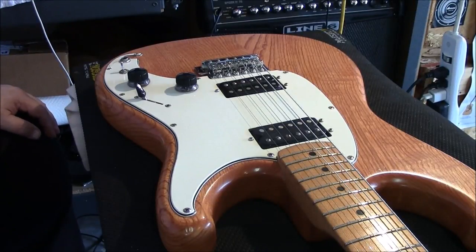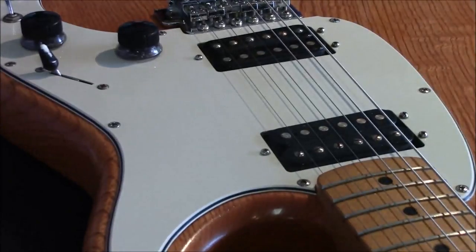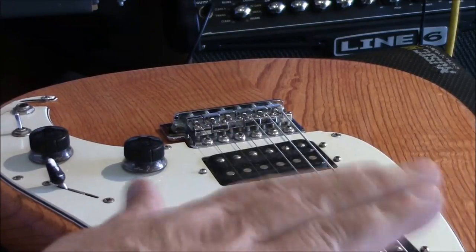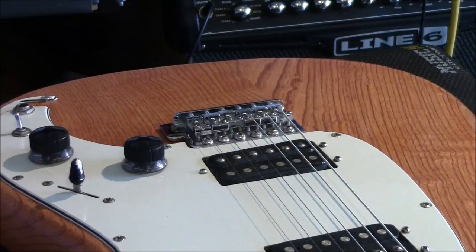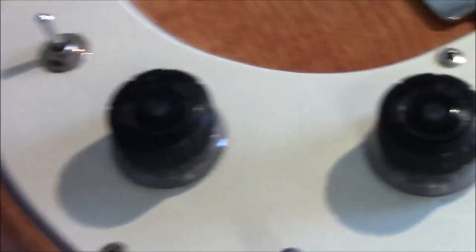Well, I finally got a chance to get to this one. It's been a few days. Now, what's going on with this one is not anything to do with the guitar other than just setting it up, okay? That's just a common setup. What's really going on with the guitar is restoration. What I've got to do is cut in a piece of pickguard to replace this little nightmare here.